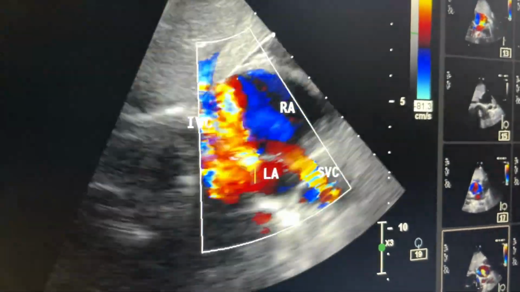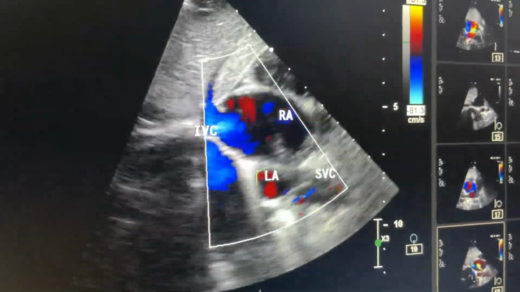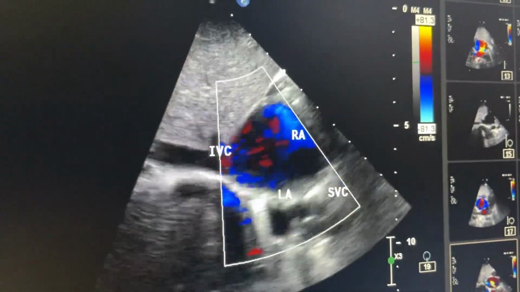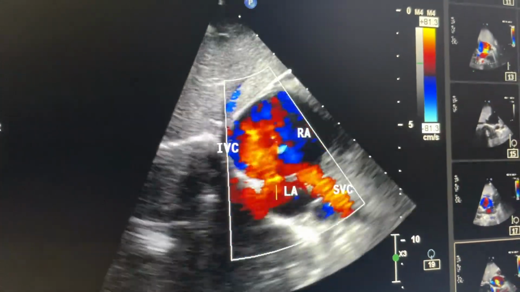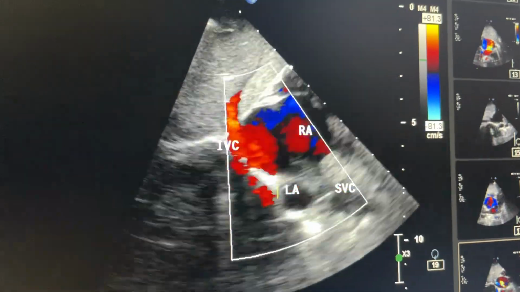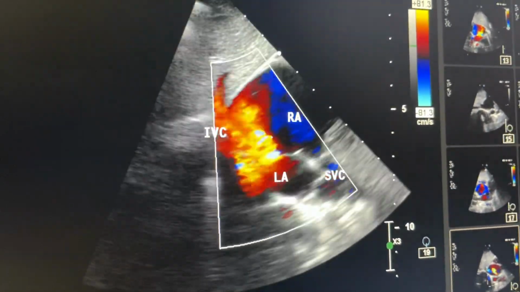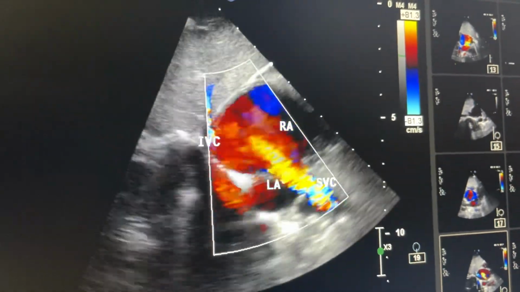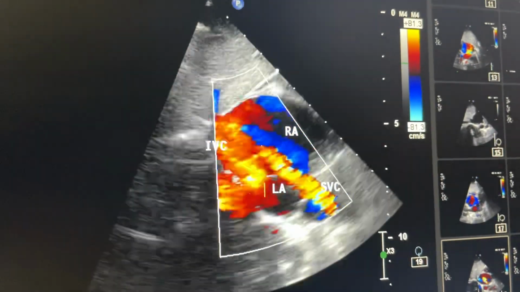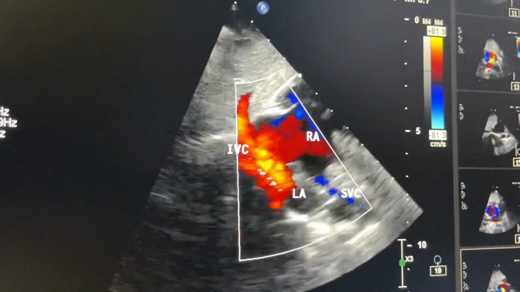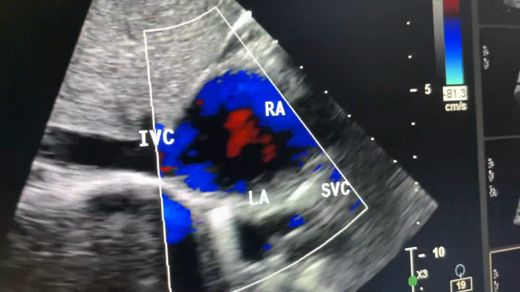So this kind of ASD is a very rare ASD. The only thing, if you can make this bicaval view clearly, whenever you find right atrium, right ventricle enlarged and you are not getting ASD, where the ASD is expected, try to make this bicaval view. In this bicaval view, you will find either SVC type or IVC type of sinus venosus ASD. You will never miss. You can clearly see in this image.